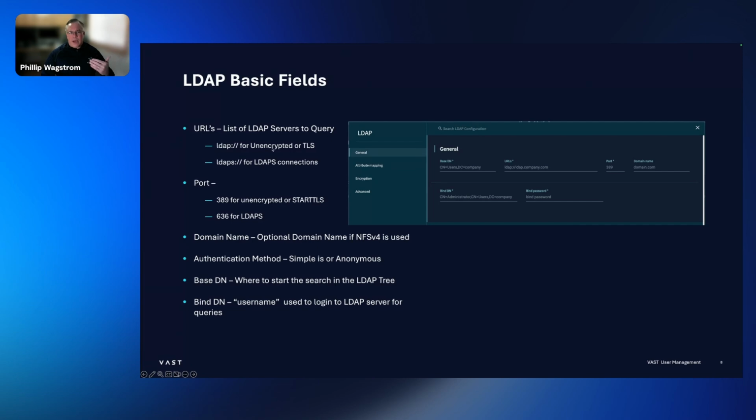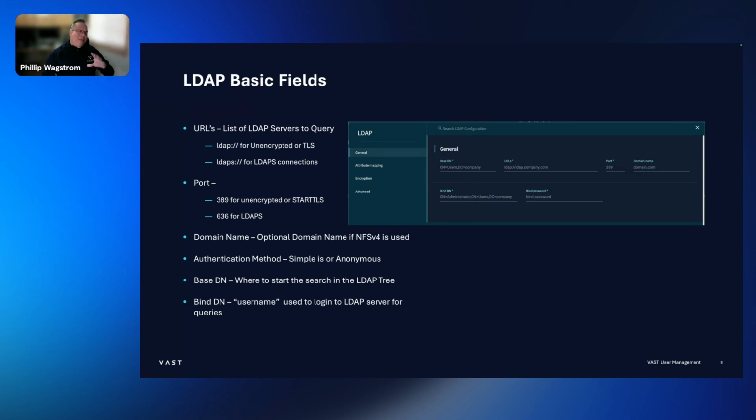for that. But we can specify one or the other for these. We can put multiple LDAP servers in this listing here if we do have multiple redundant LDAP servers. So we'll provide the URL for that particular connection or those connections that we wish to use. We'll define which port we wish to use, and then we'll also define a domain name that we wish to use for this.